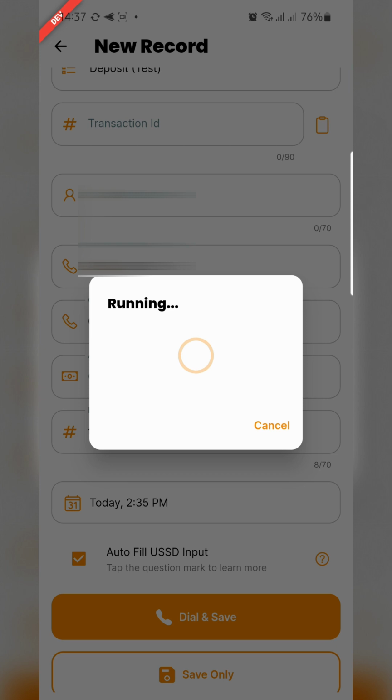Also, you need to keep this in mind. When dialing the USSD code, you need to select the SIM with the same network as the one you selected above. If you select the wrong SIM with a different network than the one you selected above, the USSD code that will be dialed, that network will not be able to recognize it, and hence it would not work. So you need to select the SIM with the same network as the one you selected above.